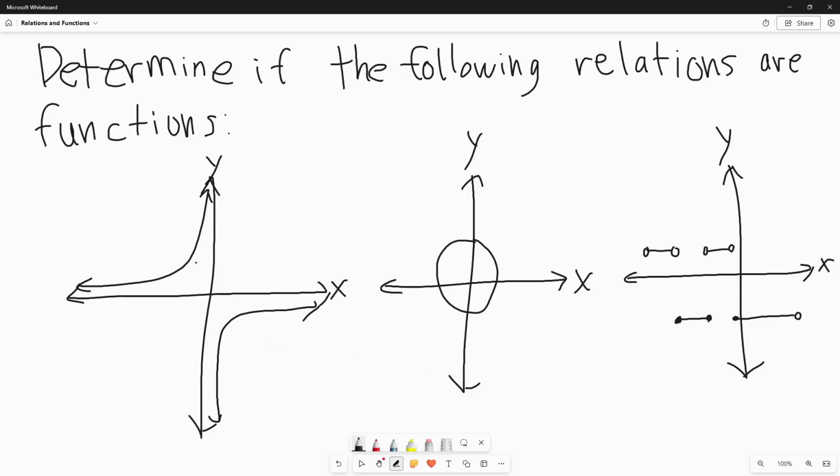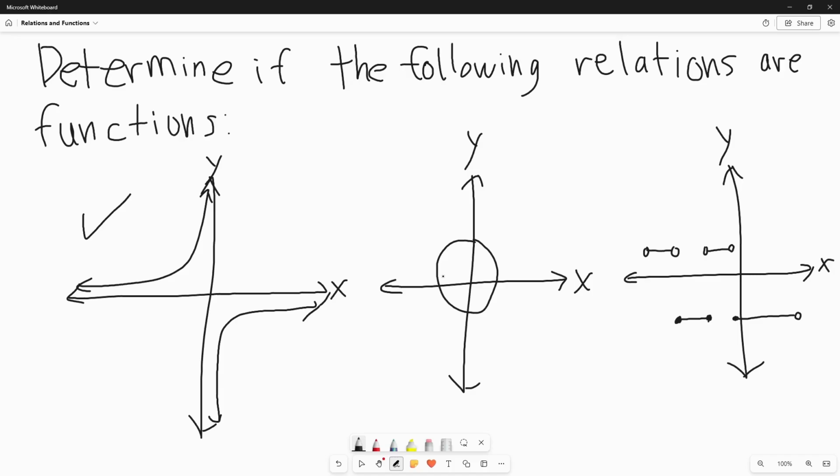Now let's do this first one here. We're given two parts to the graph, one here and one here. Both of these individual parts will pass the vertical line test, but we need to figure out if both of these parts will touch the same x value. We can see that these lines both approach 0, but they won't touch it. So no matter where we draw the line, even at 0, like right here, it will not touch both of the halves. If we draw it here, it only touches once. If we draw it here, it only touches once right here. So this is a function.